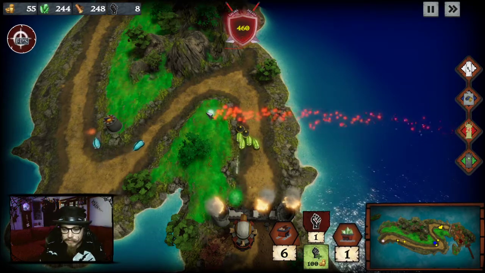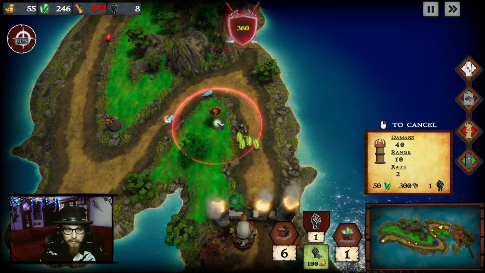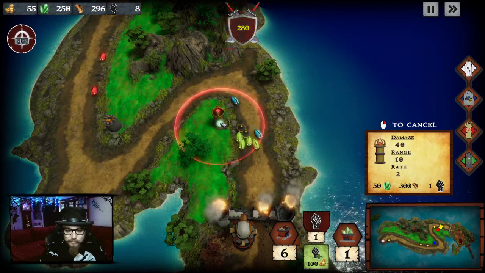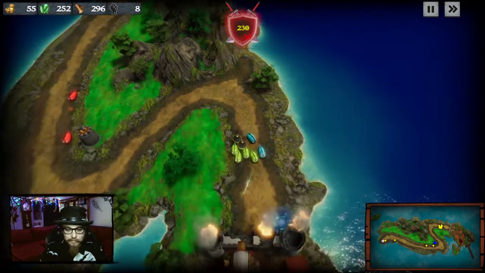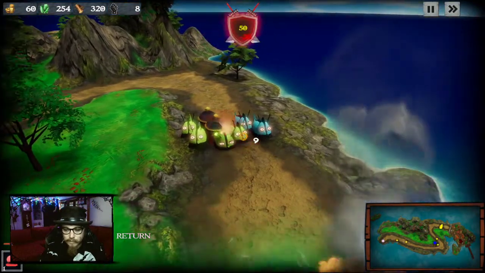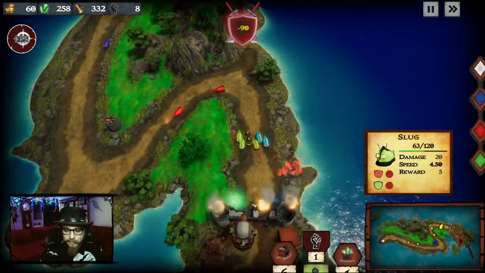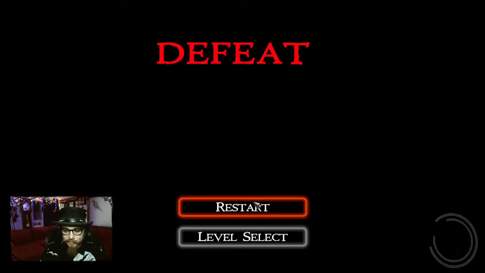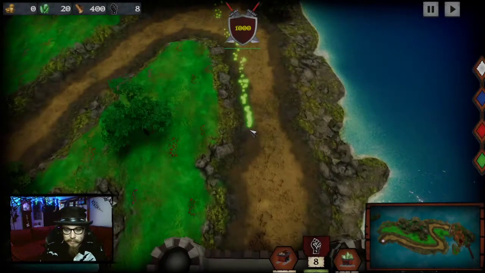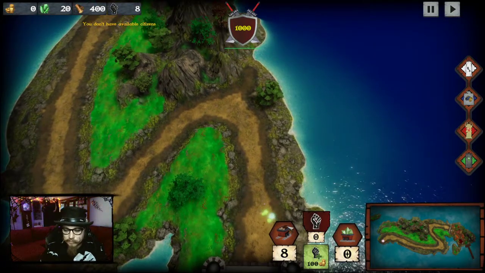Oh god, it's dying. I'm doing terribly. How do I win? Oh man. Get out of here, you jerks. How do I have this tower defend automatically? Damn it. I'm doing terribly. I have no idea. Oops.